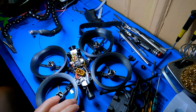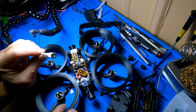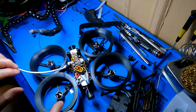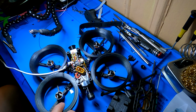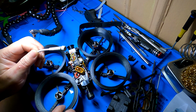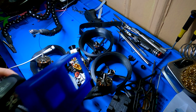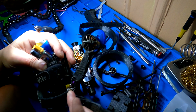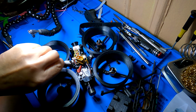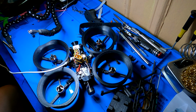Okay, here's another thing I learned from JB, which is Joshua Bardwell. See this thing here? I didn't think it would work, but it does work. Stick it in there. As you can hear, it's plugged into there. It's really cool. I have this in every quad. I have it in this one here. See that? There's one right here. I have it in the other one. So I like it. You don't have to take it out. This is a little bit harder, but there you go.